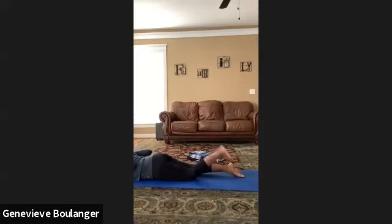Tops of the feet on the mat. Adjust your palms closer to your chest. Inhale, lift up for cobra. Exhale, release. Few more times. Keep pushing into the tops of the feet.